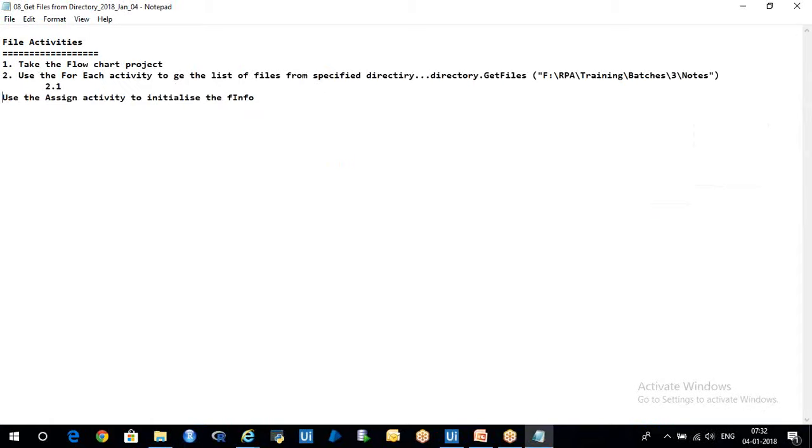First step, 2.2: declare a variable of type FileInfo to store file attributes or properties.